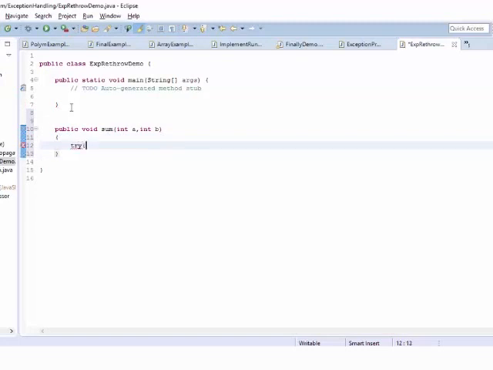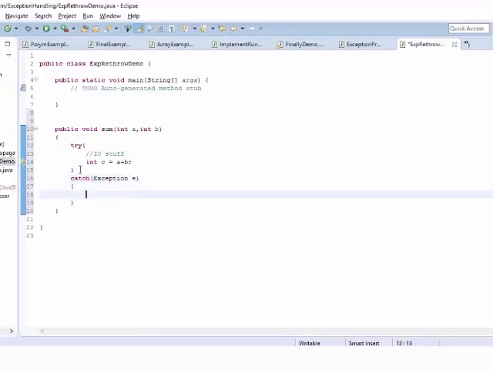Now let me have a try. Although I'm not doing any heavy stuff over there, just to show you that I'm doing something, let me assume that I'm doing some IO stuff over here, but I'm actually simply adding two numbers, just to maintain the simplicity of the code. Otherwise, if you're doing some heavy stuff, then you actually need the try catch. By heavy stuff, I mean you should do the exception handling everywhere. But over here I don't have a need, but still I'm doing it, which is fine.